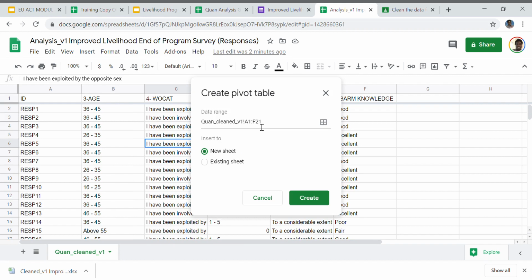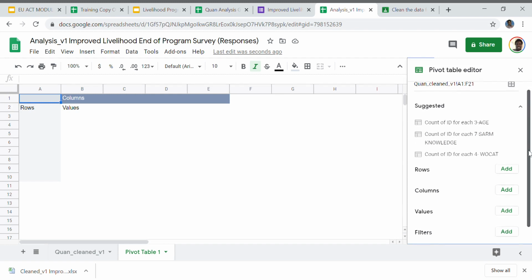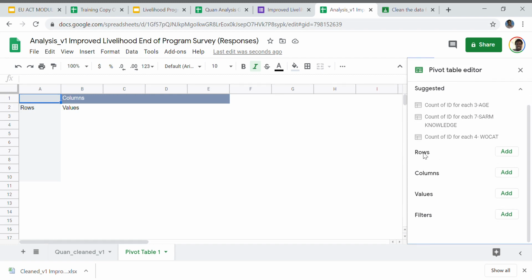So it has this on a new sheet, right? It's going to create something here. So we're comparing women to their knowledge, the women category to knowledge around sexual abuse response mechanisms. All you need to do, I just need in rows, normally I draw this out first.